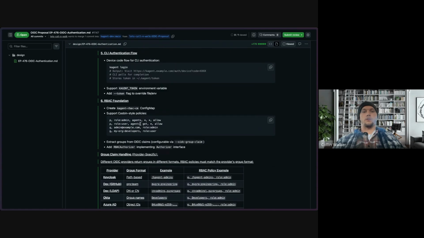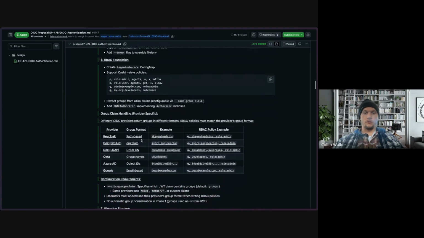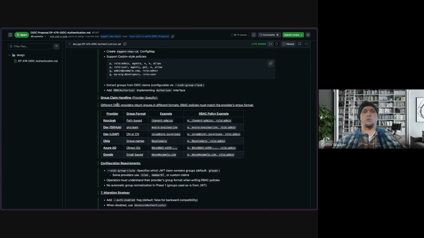And as far as the group names themselves, those names would be coming specifically from whatever OIDC provider you already have. So if we have Dex, we already have a set of groups configured in our organization's OIDC setup.